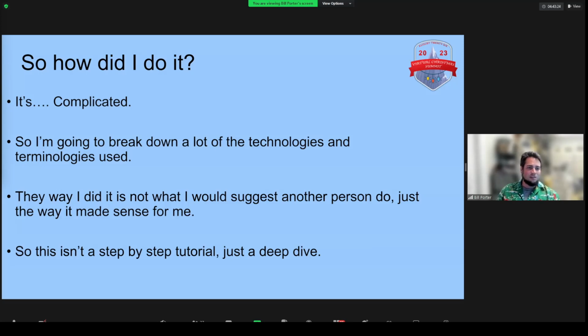The way I did it is not what I would suggest that people do, with a caveat: I'm sort of changing my mind on this, and I'll get to why. But again, I'm going to focus on what I did, and I'm going to give you another option, and then I'm going to give you a recommendation. Just because it's my recommendation doesn't mean it's for everybody, doesn't mean it's actually the right way for a particular person to do it. It's just from a general view. It's my recommendation one way or the other.